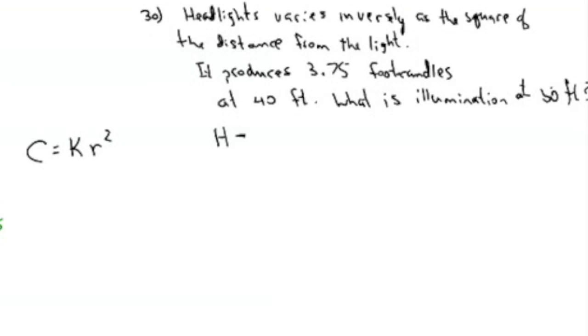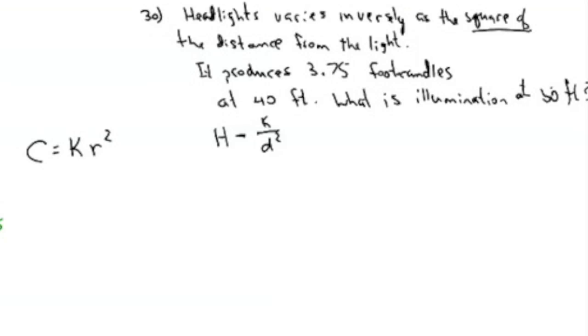Well, d I'm going to use as distance. So how do I write varies inversely with d as distance? What's inversely look like? Not square root of, square of. So this would be k over d squared. So as you get further away, the illumination goes down by a square factor rather than a single factor. Okay. Plug in what you know.